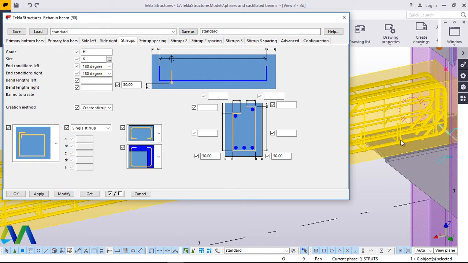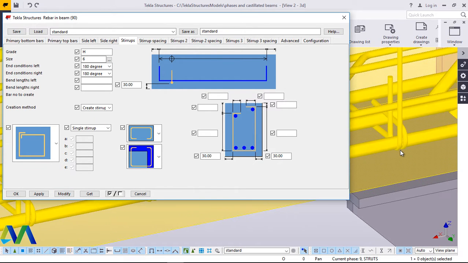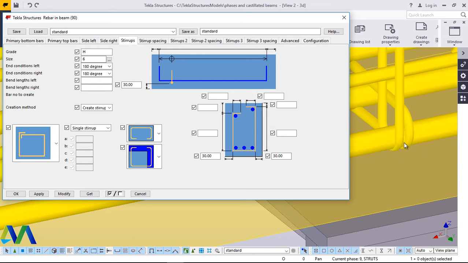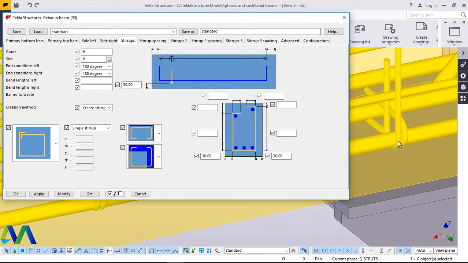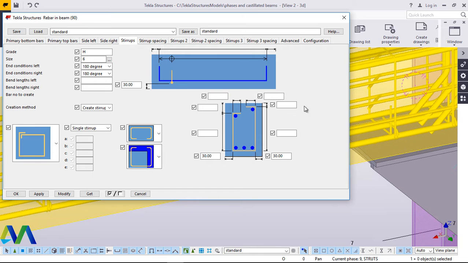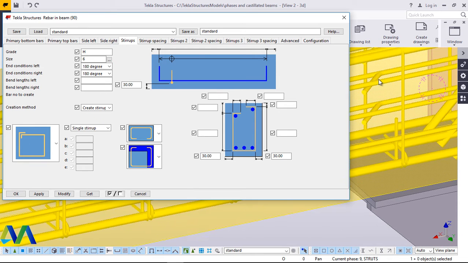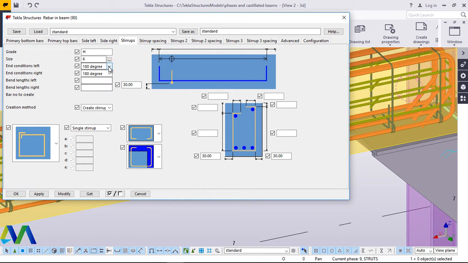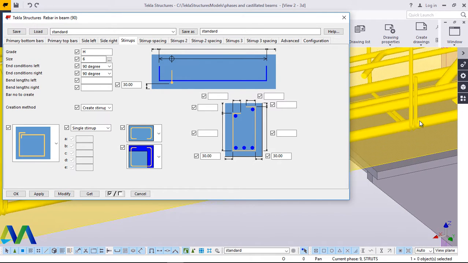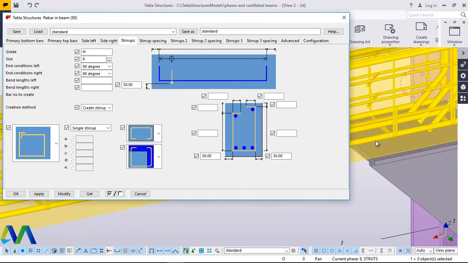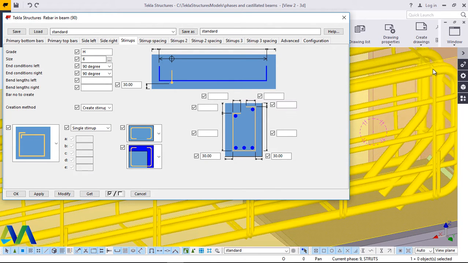You'll be able to see that changing like that. Change that to 90 and come to modify. Let's leave it at 90 there for the startups.